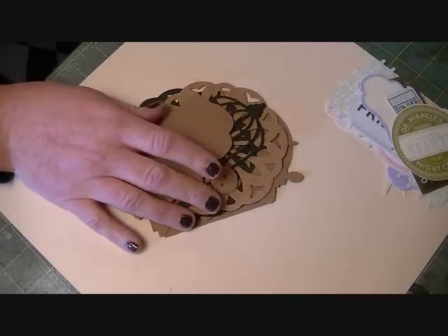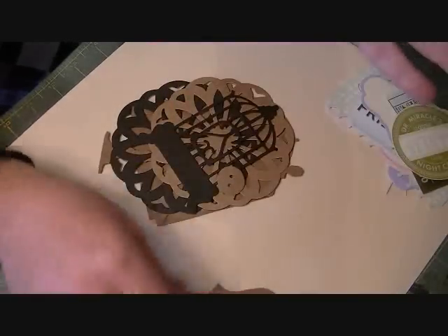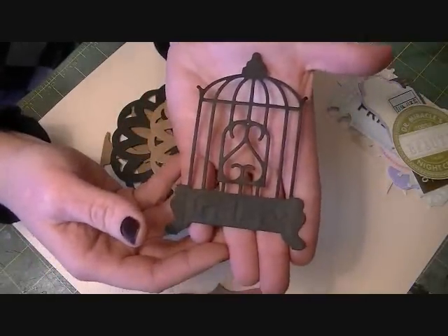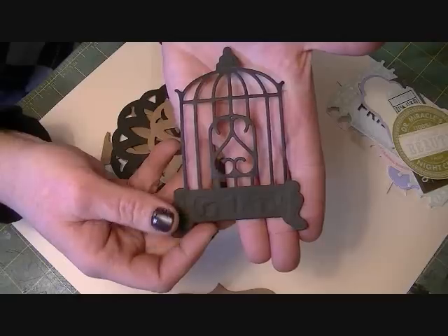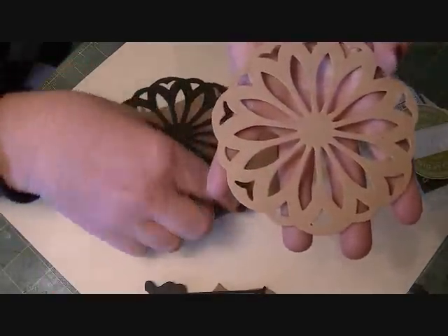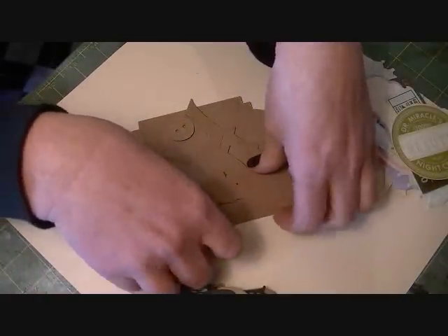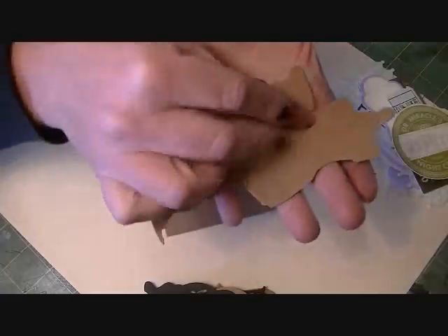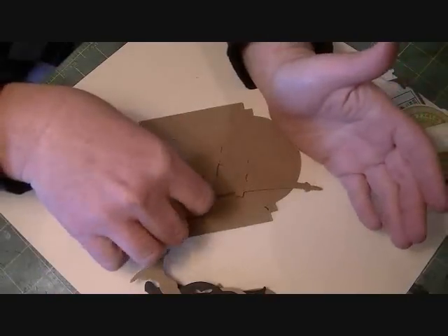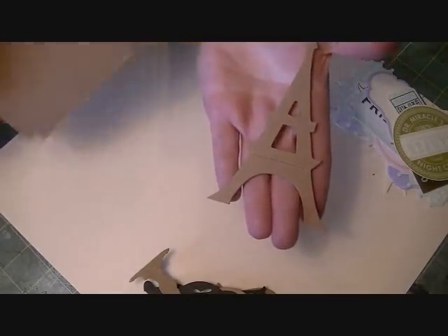You'll get one of each of the style labels, and these are in chipboard. Then you're going to get this really nice birdhouse — it's in black cardstock — and you can see the embossing at the bottom, super pretty. You'll get one of the doilies in the Sizzix doily die in craft and one in black. You'll also get the Tim Holtz sewing room die set: the dress form, the spool, and the button. Then you'll get an Eiffel Tower and the cabinet card.